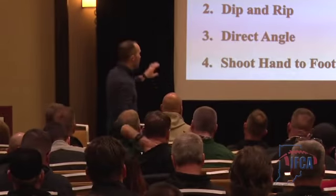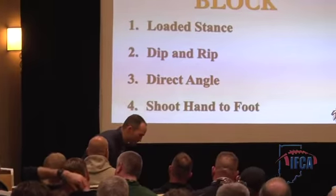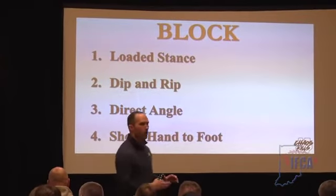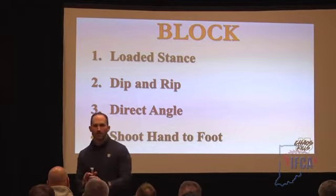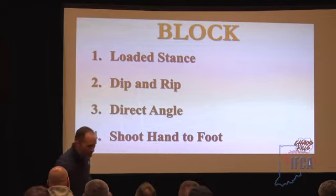Okay, how do we teach punt block? I'm in a loaded stance. We don't want any false steps. I'm gonna dip and rip away from whoever's blocking me. And we are a one-hand block team. So I'm gonna dip and rip away from whoever's blocking me.